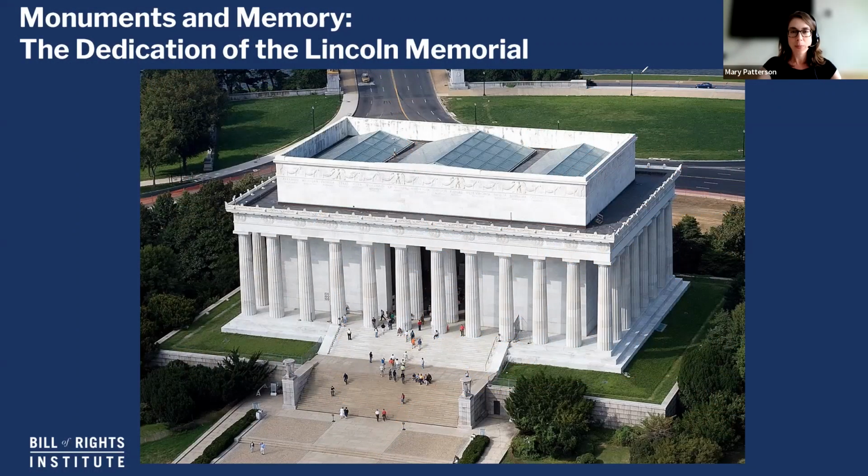Once again, we're thinking about the meaning of the Lincoln Memorial when it was dedicated in 1922. So here's our starting point. This is a modern image of the Lincoln Memorial, an aerial photograph. Just by looking at this, nothing is immediately apparent about what this might have meant to people in 1922, but I can make some observations about what sticks out to me. I can see this is a really large building. I know that it's in Washington, D.C. I happen to live not too far away from this memorial. I've been to it myself.